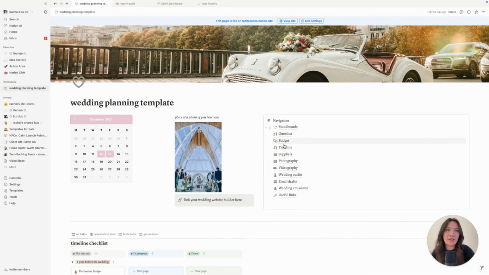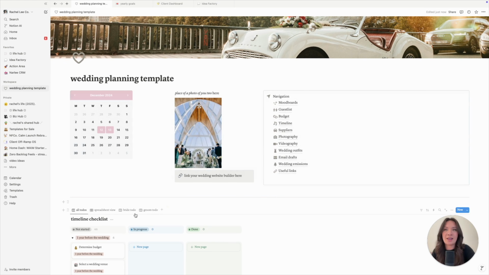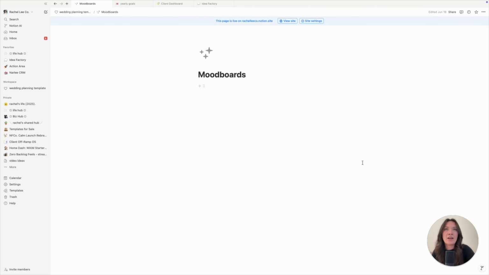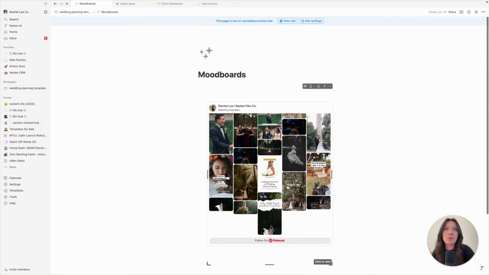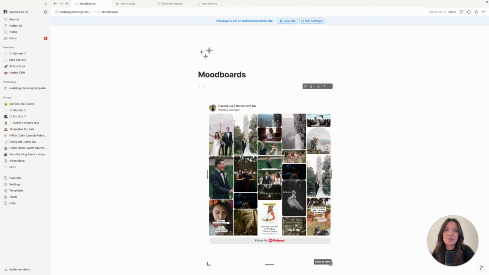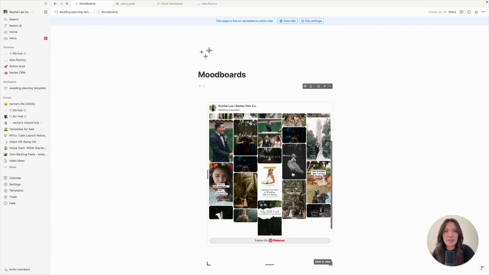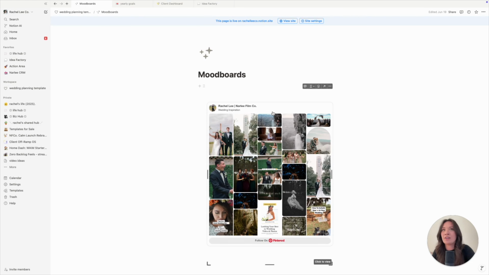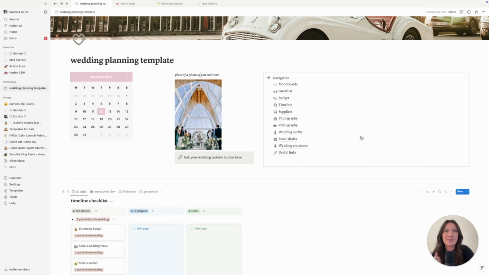This right here is your navigation. So think of this as your index basically of all of the checklist and the timeline of when to do things. This right here is just quick areas where you can access different mood boards if you have one. This is one reason why I love Notion: I have embedded a Pinterest board here. This is actually from my company, Gnarly Film Co., from Instagram, but you can swap this out with your own Pinterest board for your wedding, and I'm sure you have a Pinterest board somewhere. So you can swap this out as you need.